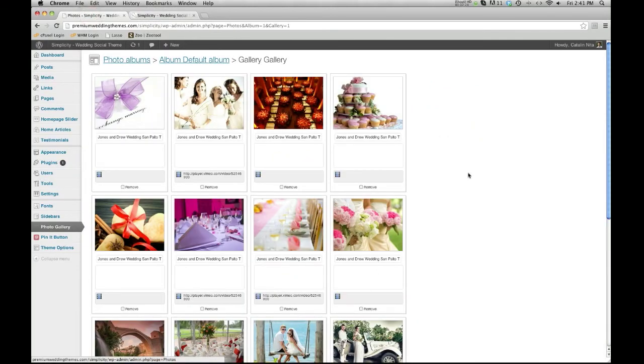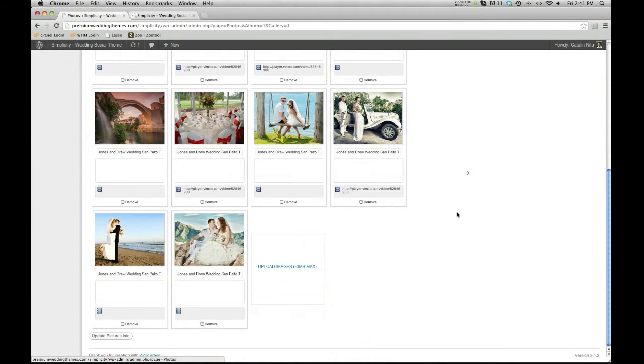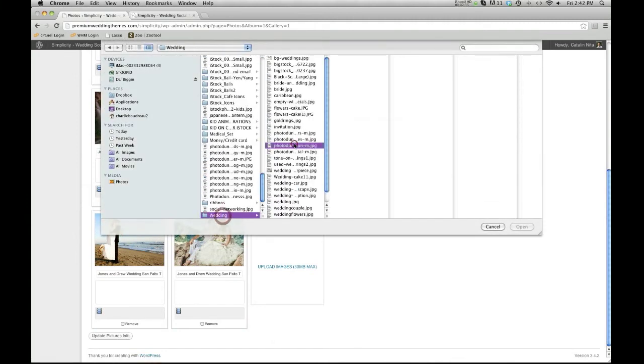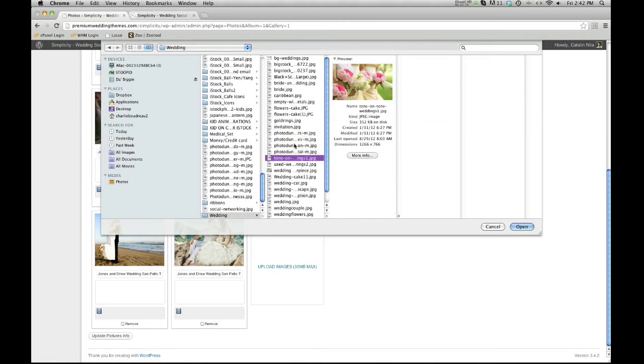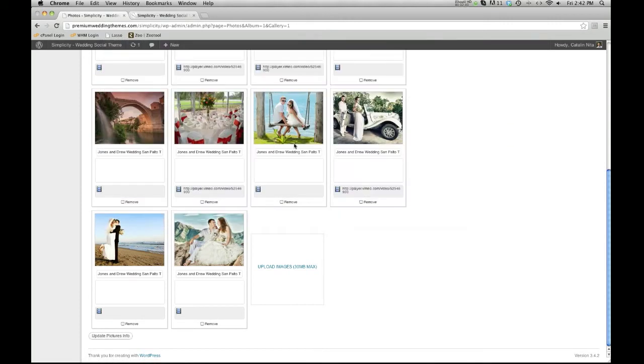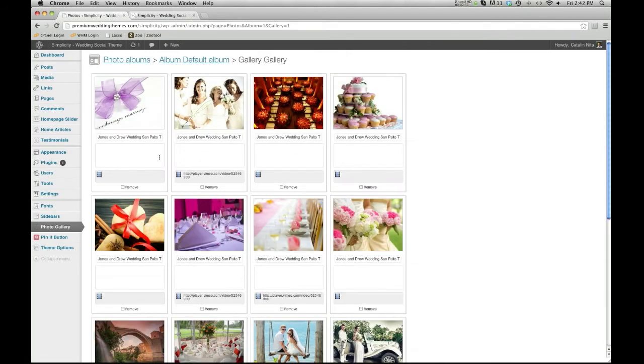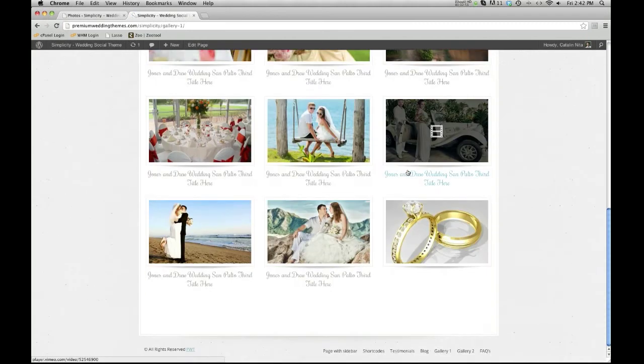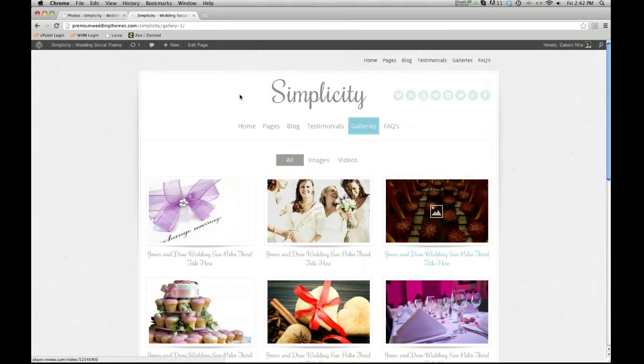So these are all our pictures. To start, I can constantly add to this. All I do is come over here, click the upload images section, find my picture, and try to find something that's not been done in here. Add it, it's uploading, all that boring stuff, and there it is. Then what I want to do is click update pictures info. Let's make sure this thing's saved. There we are. Really easy, straightforward.